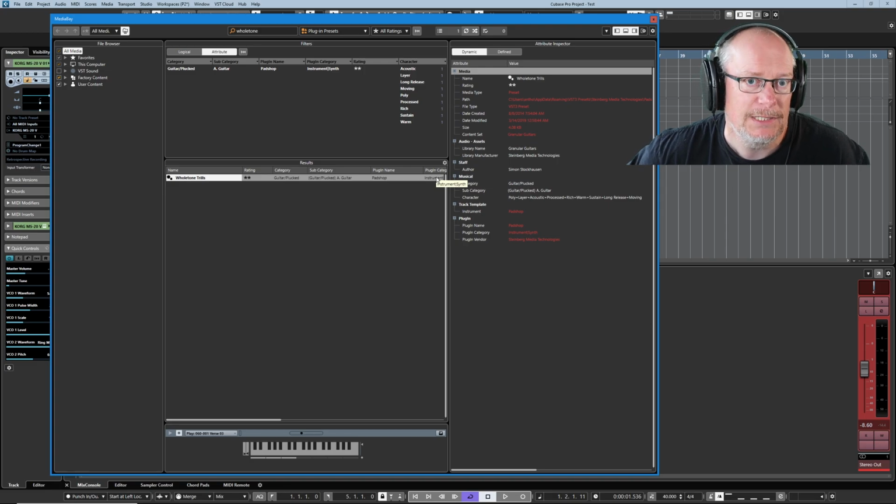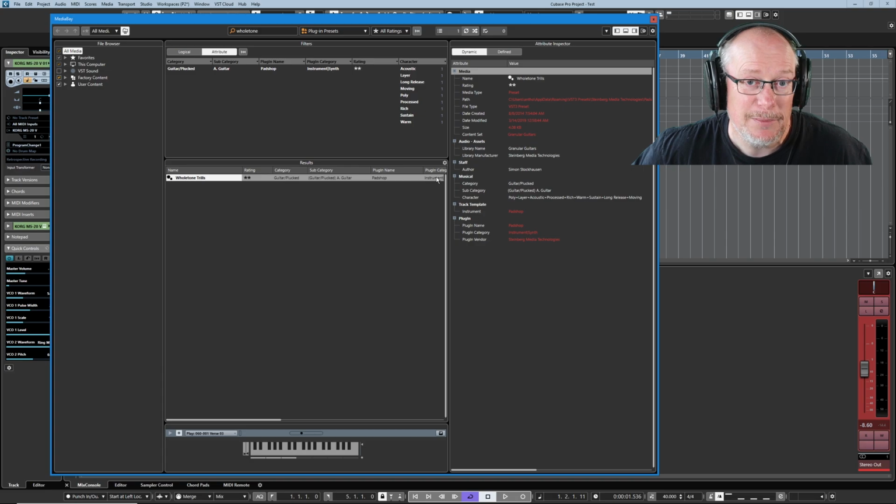If you're not interested in saving versions of presets yourself and you only want to use all of the internal stuff, and more particularly, if you're only interested in using the Cubase products, your life is actually pretty straightforward because all of that data lives in the VST sound files. And the data that you tag, the ratings and characters, will be stored on your database. You then need to pick very carefully which methodology you're going to use.